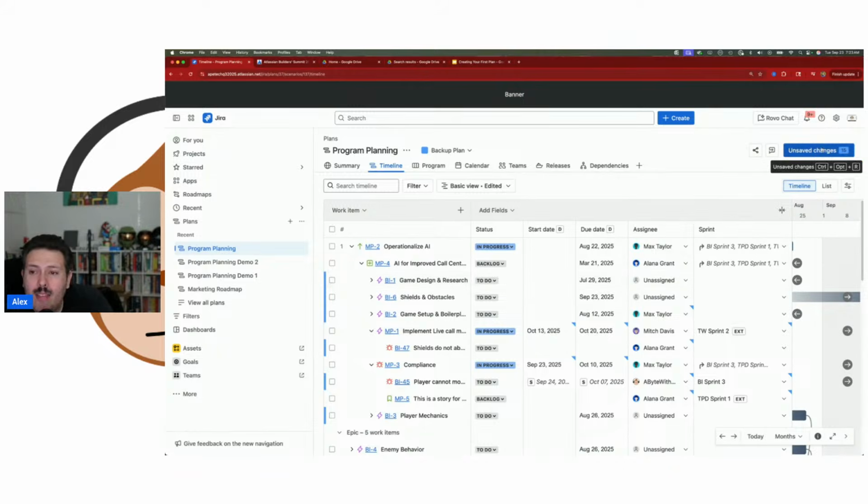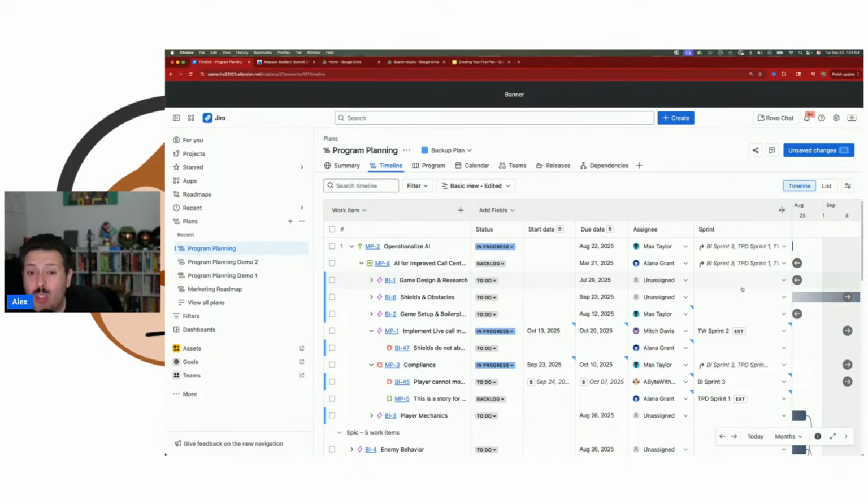You don't have to save the changes, because once you save the changes, then they become the rule, right? They override. At least I think they do. We're going to test that in a second, right? But this allows you to have these conversations with your team, very theoretical, very hypothetical. In a perfect world, imagine if we had all of a sudden all the budget in the world, or maybe your schedule got cut in half and now all of a sudden you have to compress everything, right?